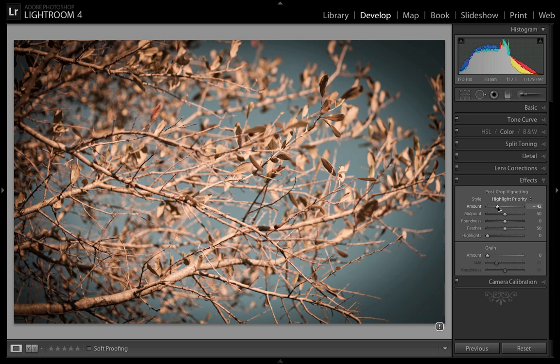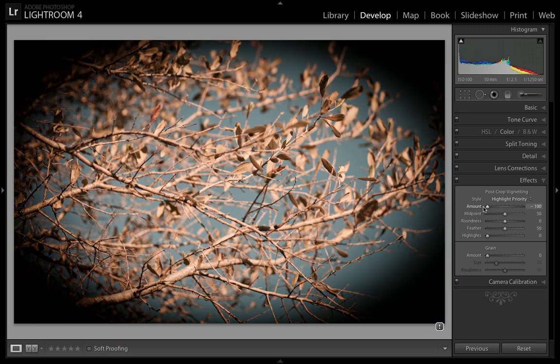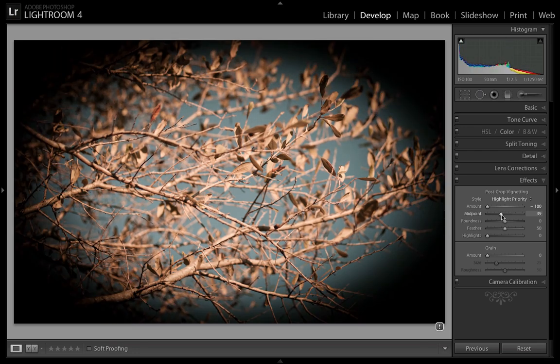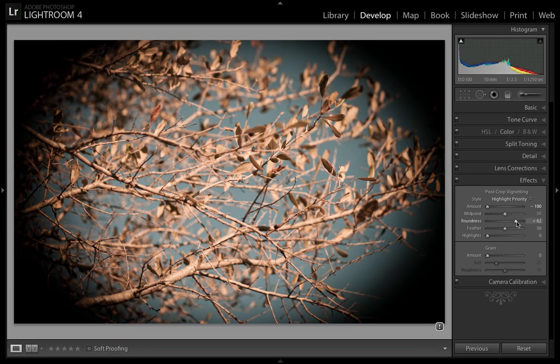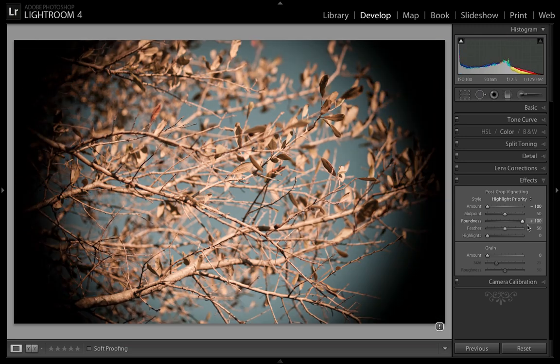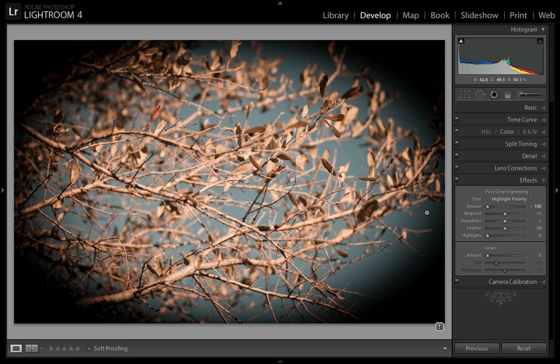Now, if you move the amount all the way to negative 100, you can see that the vignette is overall much stronger than the lens vignette of the past setting. But it also gives you more options. So you also get the midpoint option, which you got with the lens vignette setting. But you also get a roundness setting, which changes how round or not round your vignette is.